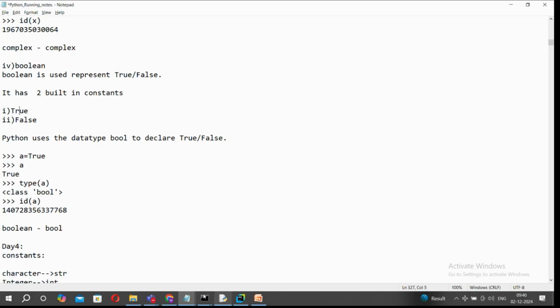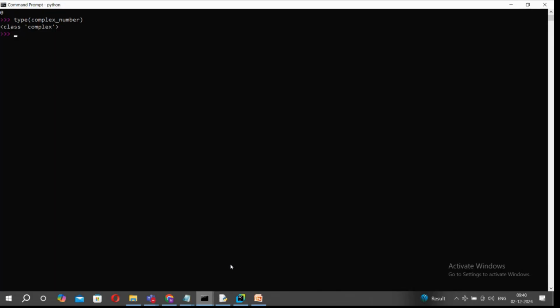Let me just go to the prompt. Declare some Boolean variable, some test equal to True, enter, and print it. And if you want, find the type of test. This time you see here, it is returning bool. And don't put Booleans in quotes, friends. If you put a Boolean in quotes, it becomes a string. It is not a Boolean. Never ever put your Boolean literals inside quotes.